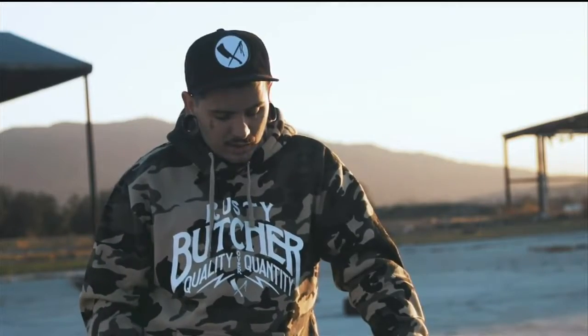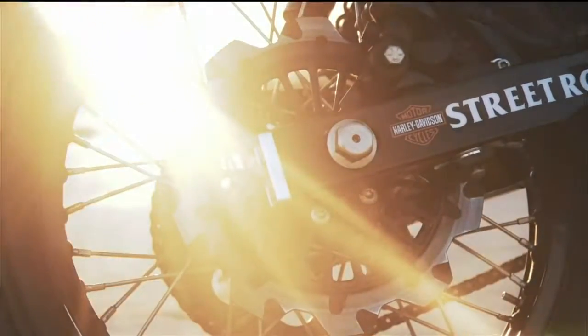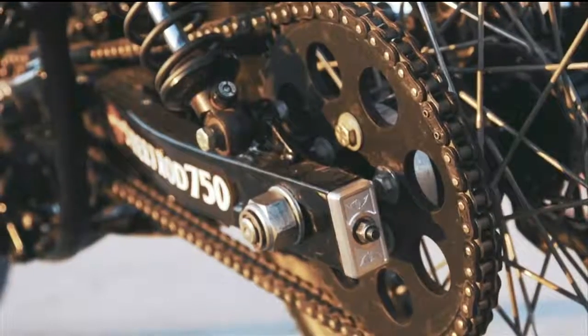So on the rear wheel situation on this, we ended up doing a 19 rear, which is normal flat track. We ended up doing a Lindle rotor and Lindle pads on this thing, topped with a Shinko tire. On the back, we got the billet chain adjusters from Big Al, the Lowbrow sprocket for the chain drive, and then top it off with some Biltwell little rubber Norman Bates foot pegs, and that's pretty much our tracker.